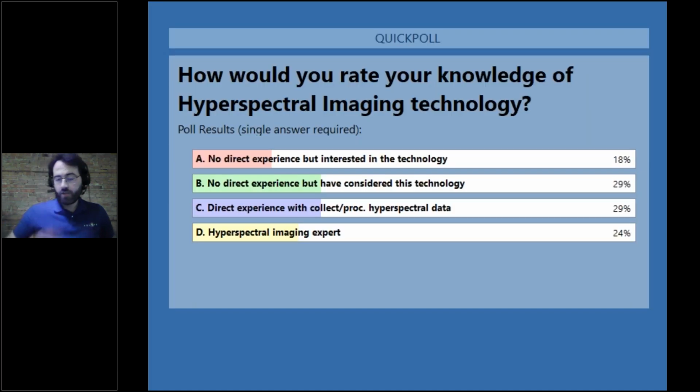So this is the result, a very interesting result. We basically have an interesting spread of people in our audience, some without direct experience, quite a few that do consider themselves experts. So that's great. We're hoping that those improvements in the algorithm will be interesting to you, the people that do have direct experience as well. I'm hoping for some great interactions and great questions at the end of the webinar, and hopefully you'll find this quite interesting.